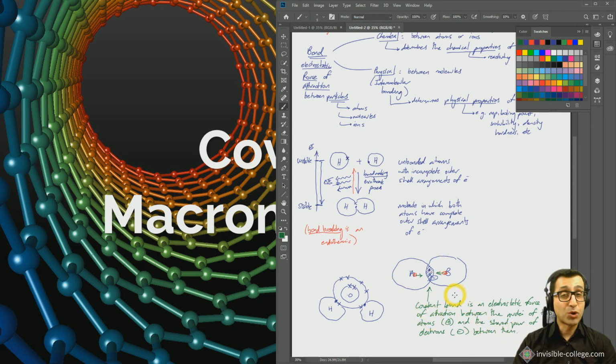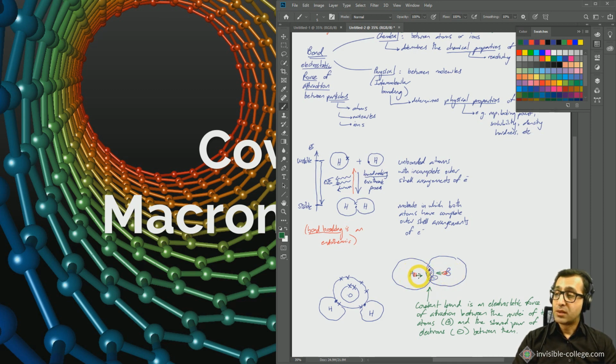This is what a covalent bond actually is. A shared pair of electrons is just a shared pair of electrons. It is a molecular orbital, strictly speaking, containing a pair of electrons. But the covalent bond is an electrostatic force of attraction, and it arises because that region of negative charge made up of that pair of electrons is sitting right between the two nuclei of these atoms.